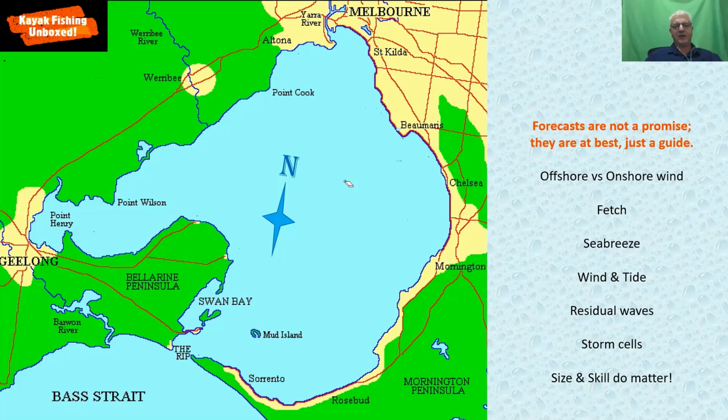So if you are going to fish in a strong offshore wind, then I suggest a secondary power source. So if you're in a pedal kayak, have a paddle. If you're in a paddle kayak, make sure your paddle is leashed to your kayak so that if you drop your paddle, you won't lose it. And secondly, if it's quite a strong wind, I'd really suggest you even look at tethering yourself to your kayak. So if you do fall off, you're not going to lose your kayak. It's not going to be blown away from you.